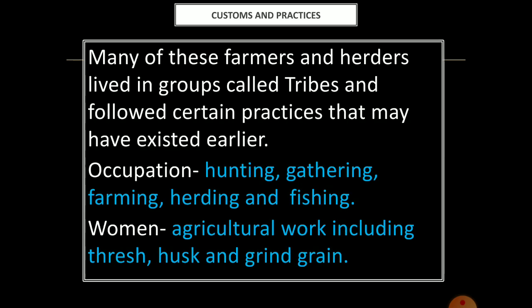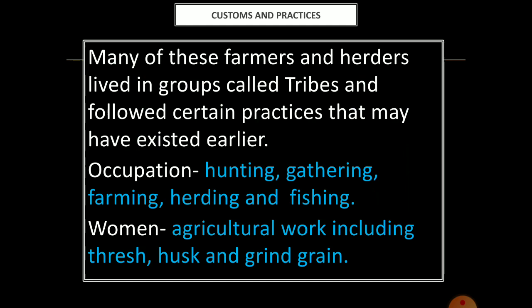So, customs and practices is the new topic that we will cover today. Many of these farmers and herders lived in groups called tribes and followed certain practices that may have existed earlier. That means the people at that time used to live in groups, and those groups are known as tribes. They had certain customs and practices that they followed. Some of them are related to occupation.